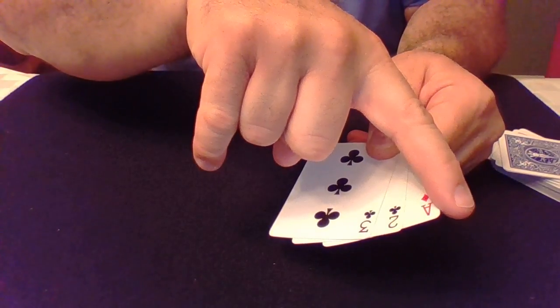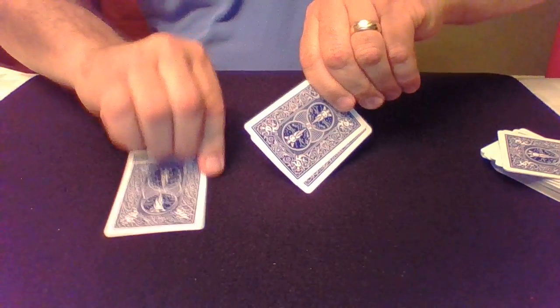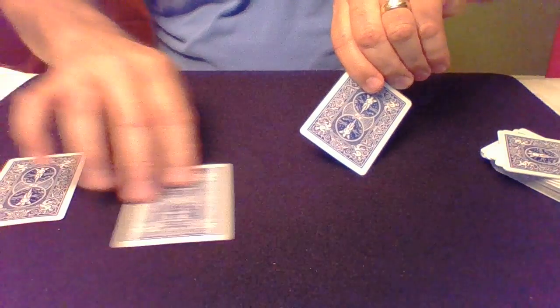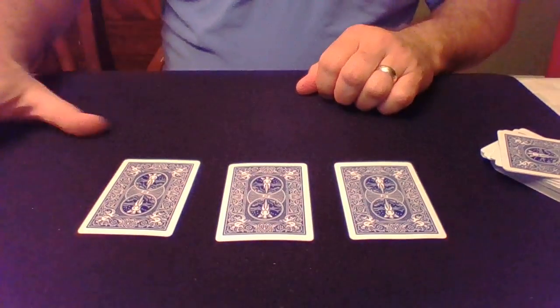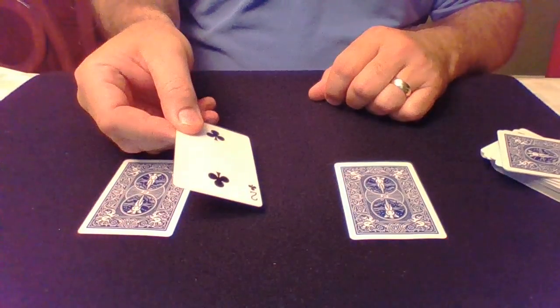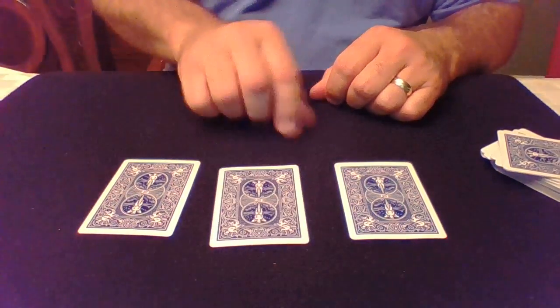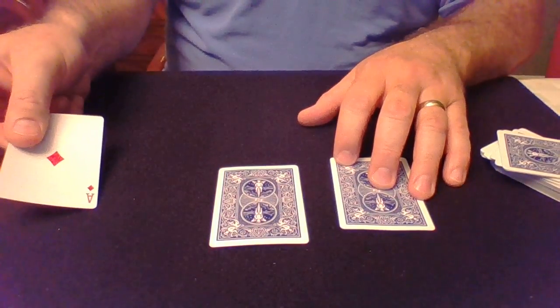Our second non-mix makes it a little simpler for people who didn't get the first one. This is called a touch deal. I'm going to touch the Ace of Diamonds and slowly turn the cards over so you can see that the card I'm touching gets dealt — you'll see it's not here. I'll do the same thing with the Two of Clubs and the same thing with the Three of Clubs. We'll give it a magic mix. And even though I said the card always ends up in the middle, we'll see the Ace is not in the middle, and not on that side either. This time the Ace has snuck over to the right.